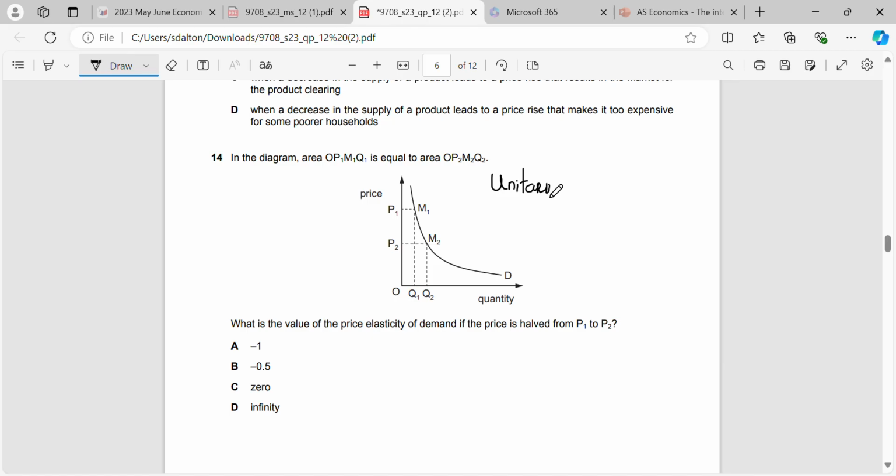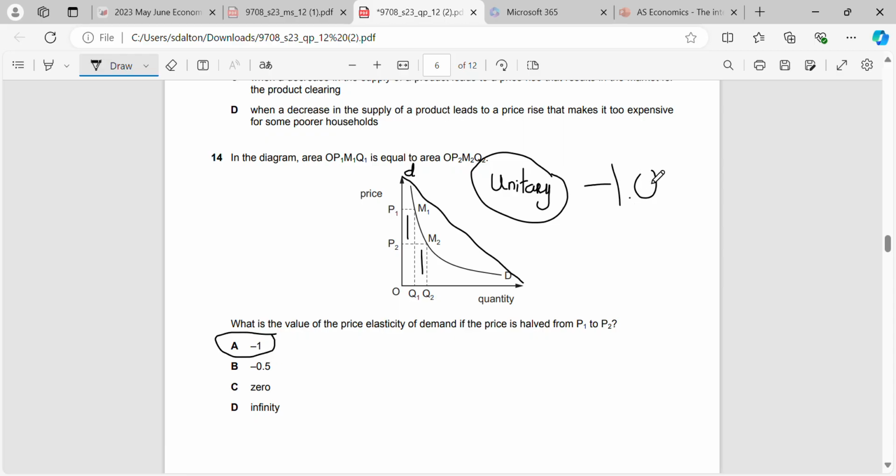So without even looking at the changes, this is all available in your slides, by the way. We know that when we have PES, for example, that if it comes out of the point of origin, that shows a unitary PES. So what you have to get familiar with is what a unitary PED would look like. And it would look exactly like this, or it may look something like this, where they bring it up from the top of the vertical axis to the bottom of the horizontal axis. But it will change at different points along that linear demand curve. Whereas here, even if you look at the areas, they are very similar. Unitary, we know, will be -1.